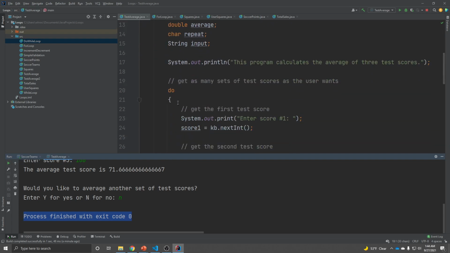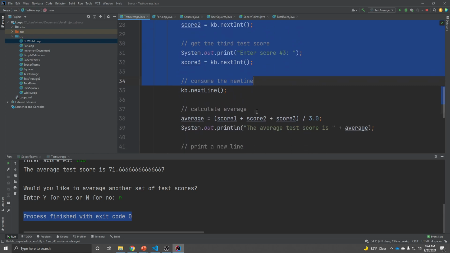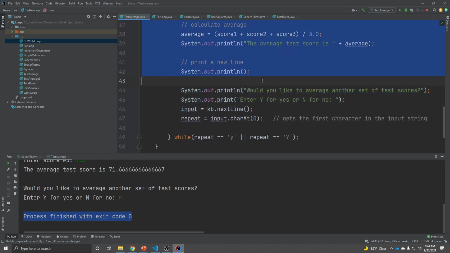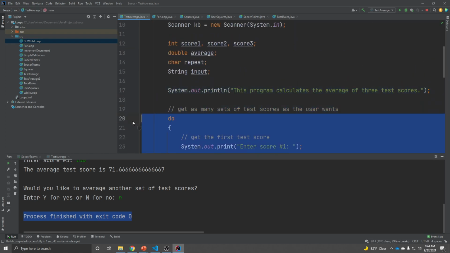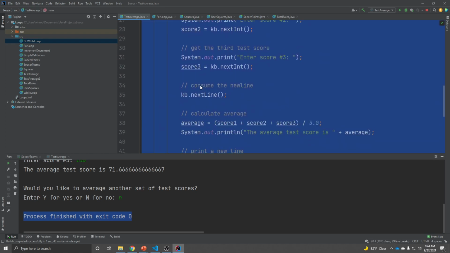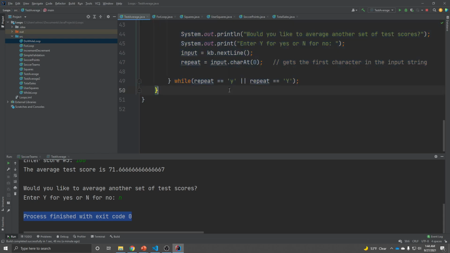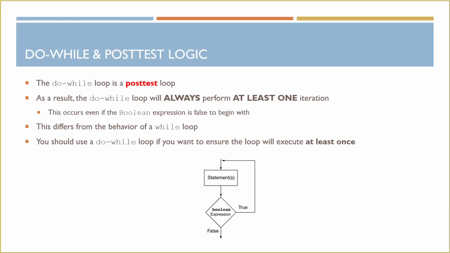And notice that it went through this one time before it asked me if I wanted to continue, right? That's kind of why a do while loop is useful. It lets us go through something at least once before we start testing. So the logic of a do while loop is shown here.